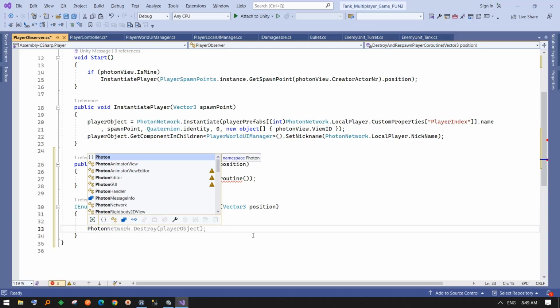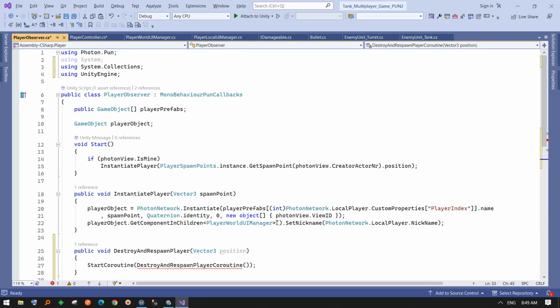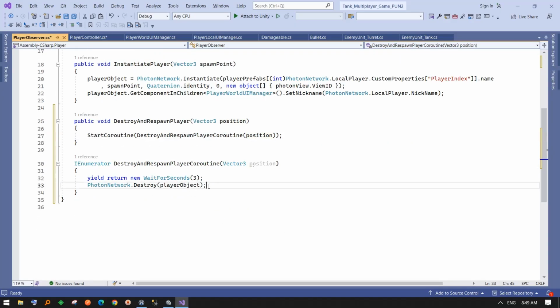In this coroutine, the player object is destroyed after 3 seconds and then seven seconds after being destroyed, it is respawned at the same position.